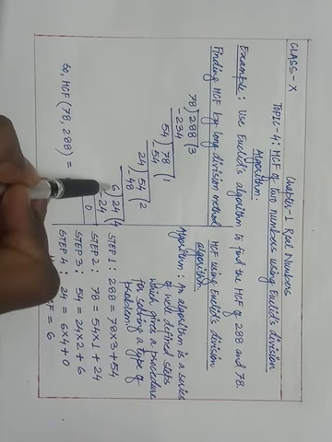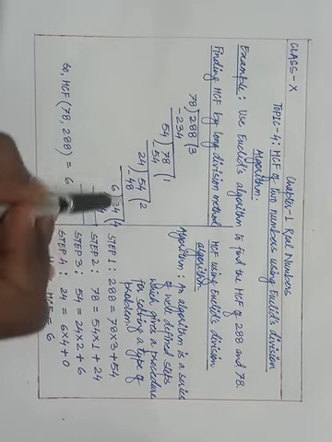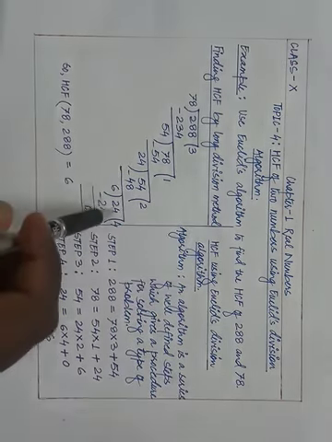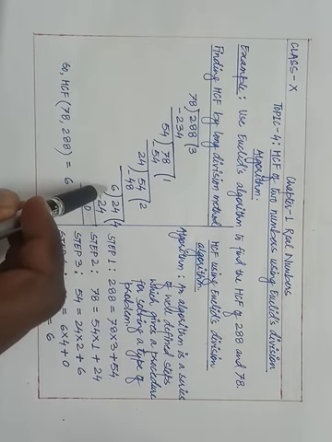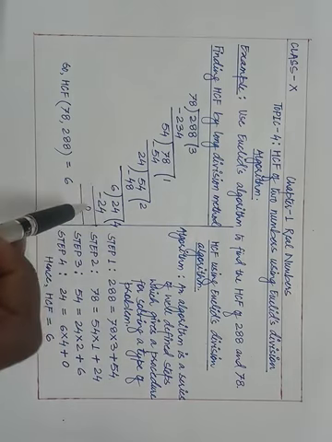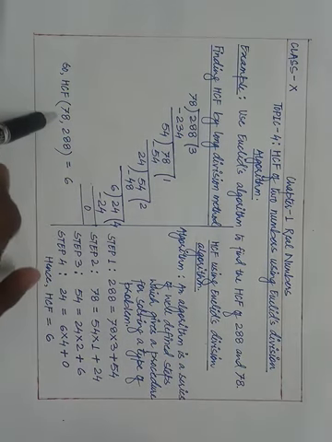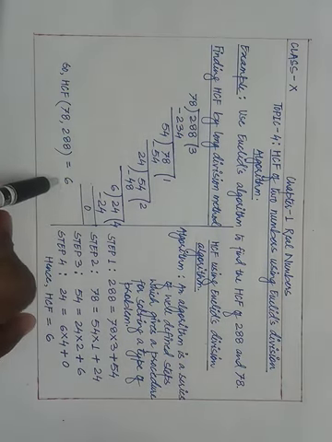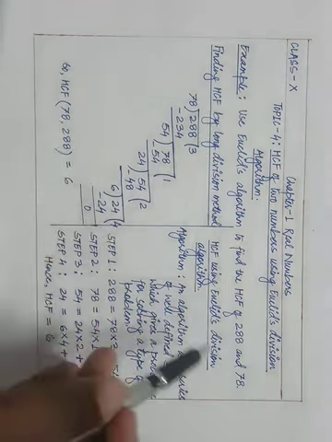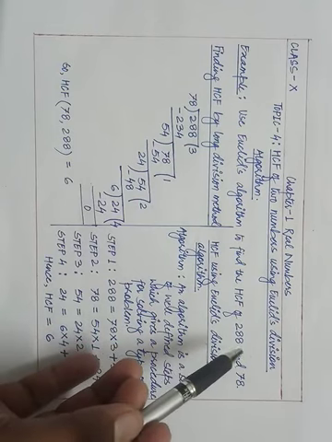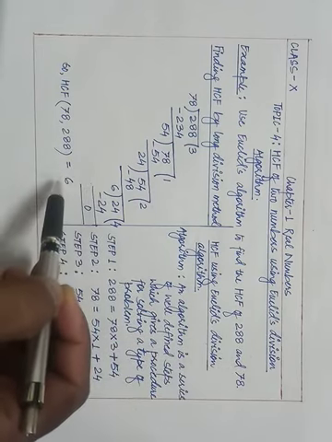So again the remainder is not 0. So we take 6 as the new divisor and 24 as the new dividend. Now in the last step, we can see 24 is completely divisible by 6, and we are getting remainder as 0. So the HCF of the given numbers is what? 6. So we are finding the largest number which divides these two numbers. So the largest number which divides these two numbers is 6.